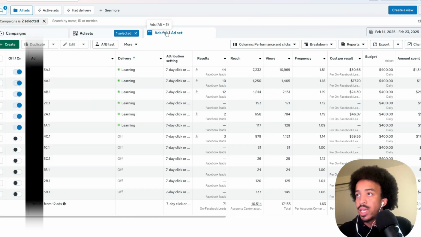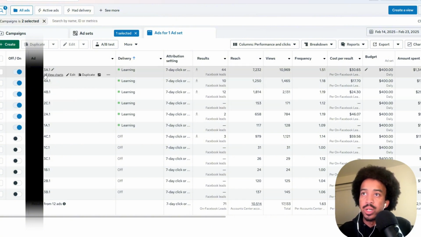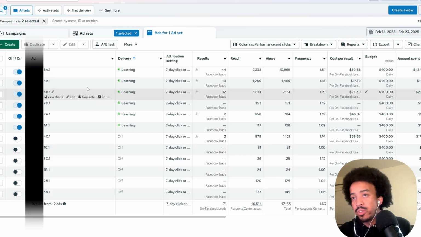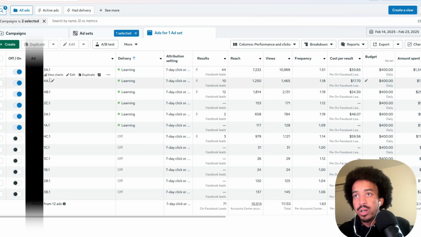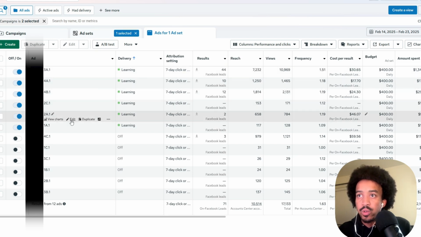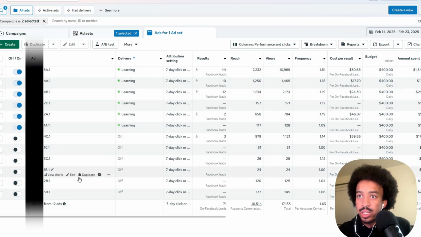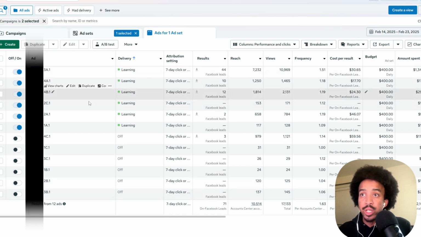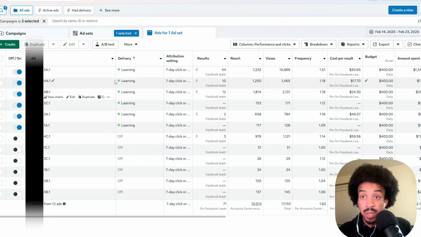Now, I can't show you what the ads look like. I'm not going to blow up my client's spot and give away the sauce like that. But essentially, the most important thing that I want you guys to look at is the naming convention and how many different ads there are here. There's about 1, 2, 3, 4, 5, 6, 7, 8, 9, 10, 11, 12 different variations of ads, and we're testing out different things with these naming conventions.